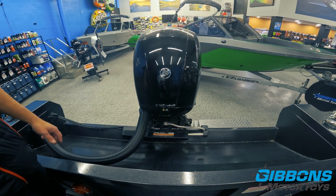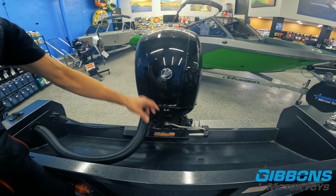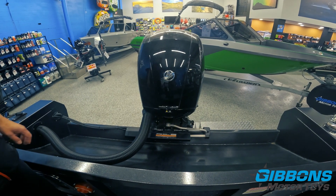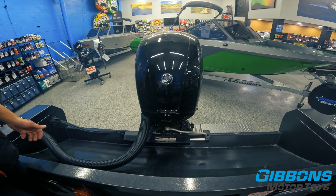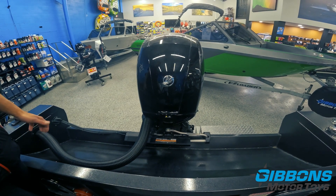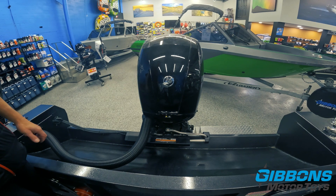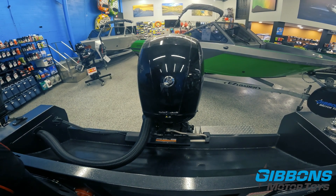The advantage of this over hydraulic is that it's very simple — no oil, fewer moving parts. You just have the electric steering actuator and you're not adding much weight. It gives you a larger mechanical advantage than hydraulic steering. For example, if you're doing 15 mph in a hard turn with the wheel cranked all the way, mechanical steering takes two hands, hydraulic is easier but still some effort, whereas with this Dometic Extreme Power Assist system it's pretty much a one-hand job to correct from that situation.